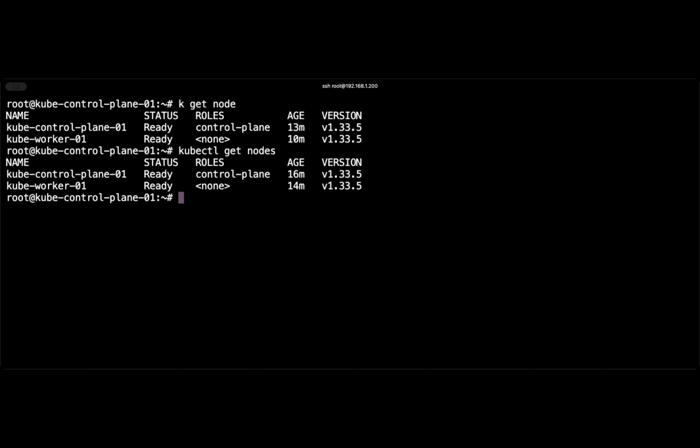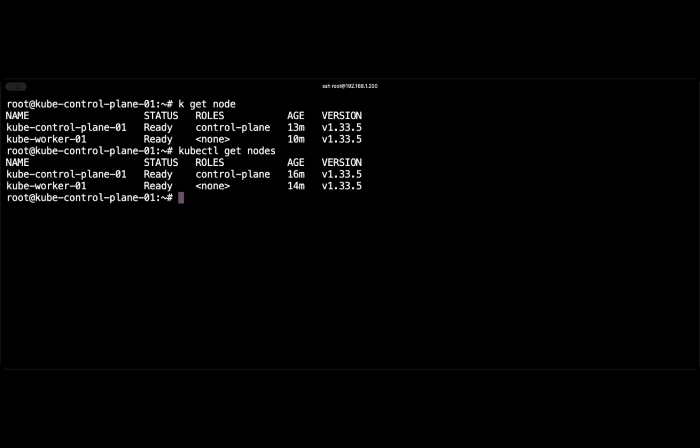Our goal is to upgrade them to version 1.34.1. To illustrate the upgrade process, I utilize the Debian repository of the 1.33 stable version, as the most current Kubernetes version available is 1.34.1.